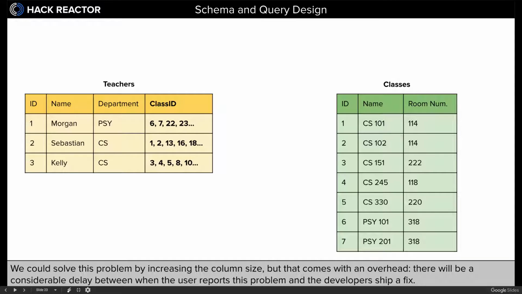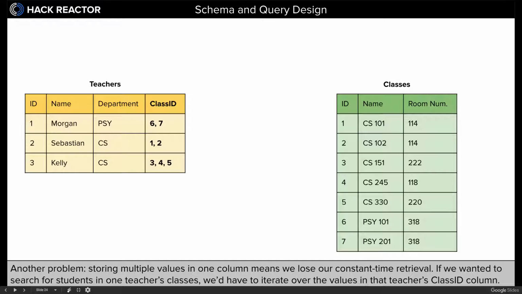So we can increase the column size by allowing for more inputs inside of that column. It comes with some overhead though, so there will be a considerable delay between when the user reports that your tables are no longer working and when you're able to actually ship a fix to it. So don't do this. Frowned upon.